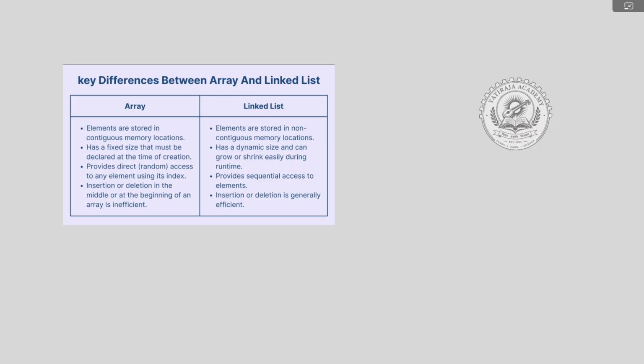Now, access speed. As I already told, an array is direct access. If I want to access the 100th element, I can directly access it immediately using its index. By the 100th index, we can access the 100th element, or some other index.